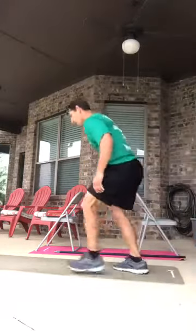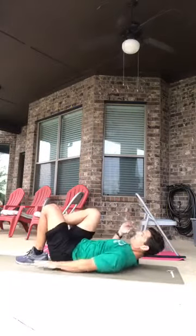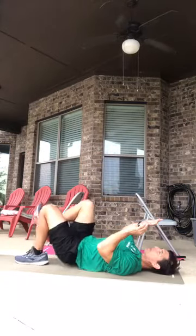Anyway, let's do single leg bridge next. So single leg bridge, right here. On your back, your foot's flat. You're gonna come up and then don't touch the floor. So let's go 15 reps.